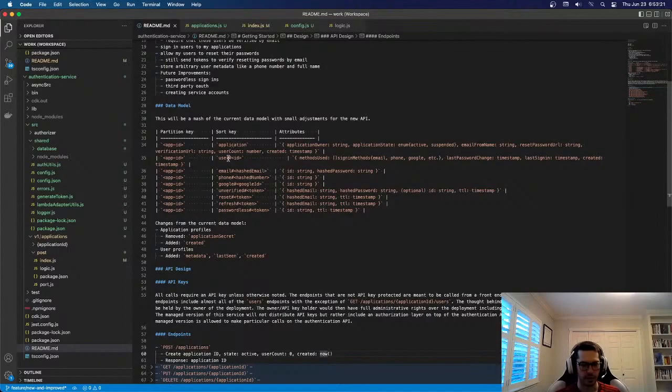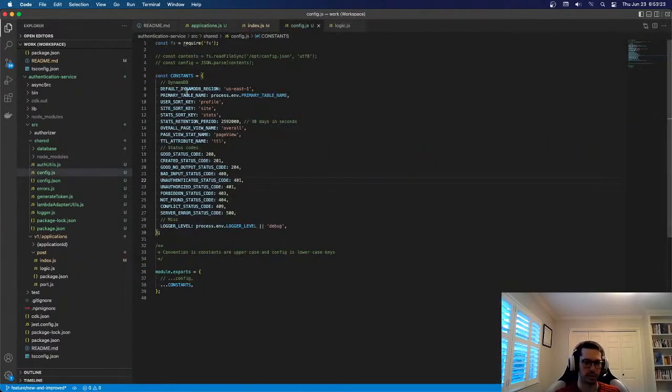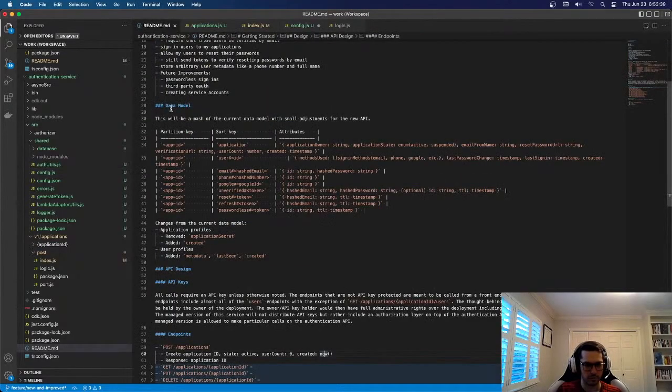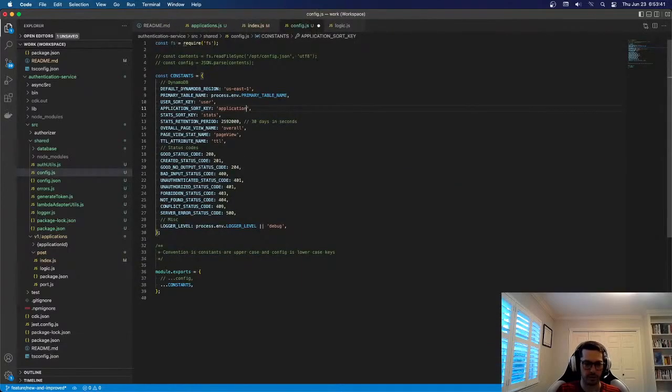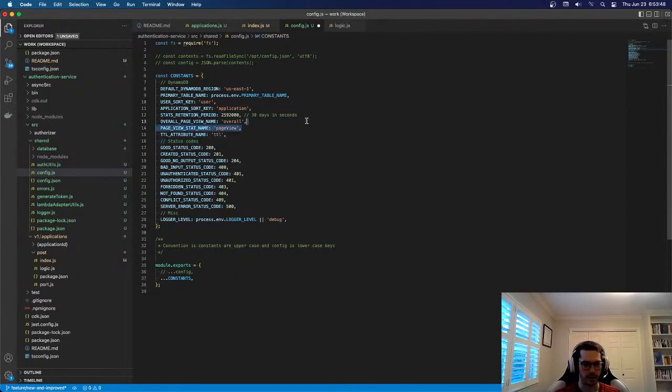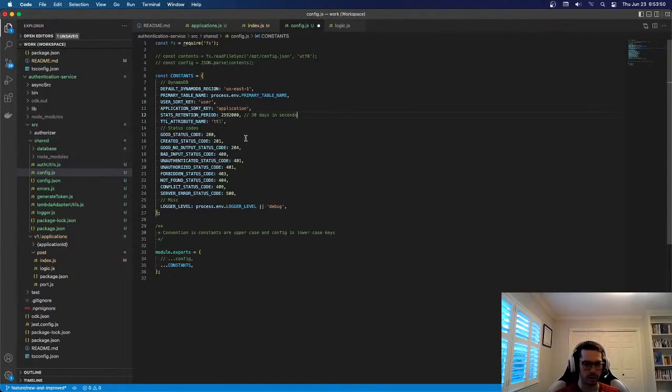I have application, user, okay, application, this is user, application, and then I have a bunch of other things that I will have to change around. I don't need that. I do need the TTL. Good is 200. That's what I was really looking for there.